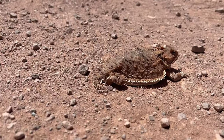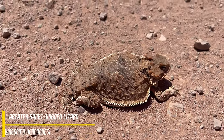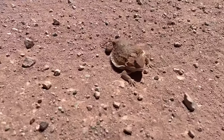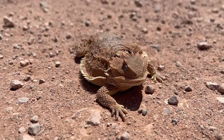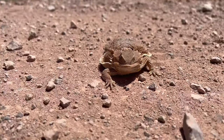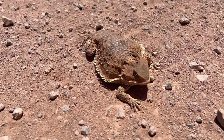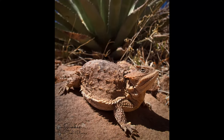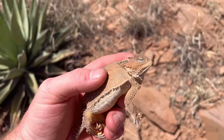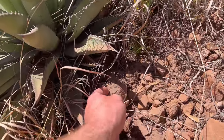Middle of the day we cruised this guy — some sort of horned lizard. Not sure about the species in this area, but he's not the least bit concerned with our presence. We might grab a picture, but mostly we want to get him off the road so he doesn't become a pancake. This big fella does not care about us at all — we put him up in the shade so he doesn't get run over.